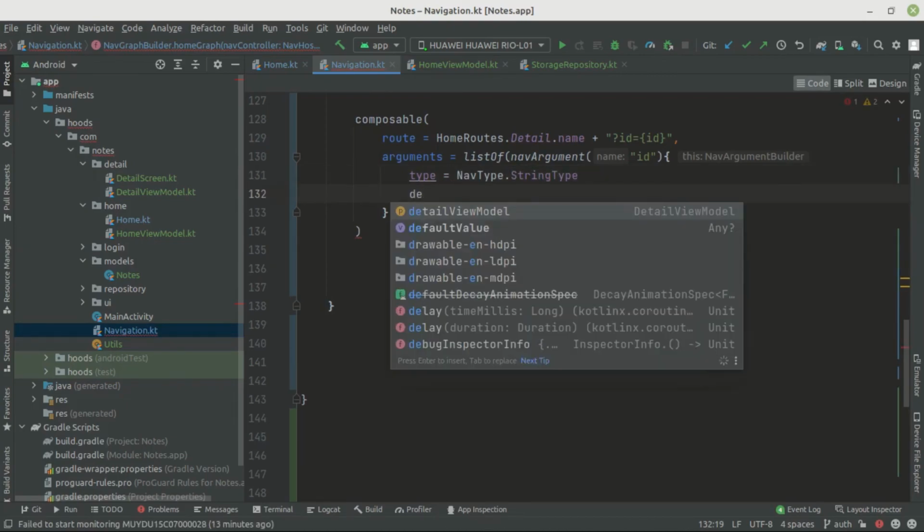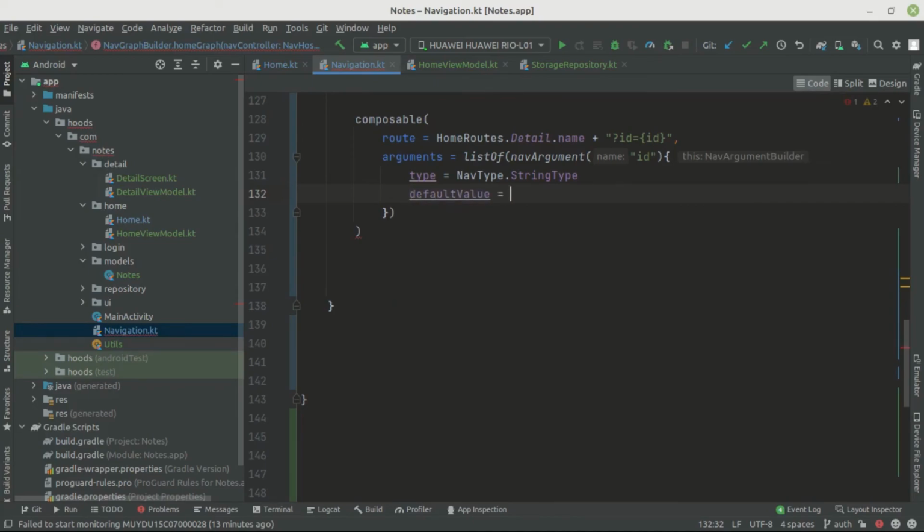and we want to define the default value. And for this case, we want to define a default value of an empty string. So as you can see, we are just using this optional argument because sometimes we don't have to pass in the argument. So we have to define the default value, which is just going to be an empty string for that case. Okay, now we can just open up our brackets, and here we have to rename this to entry.